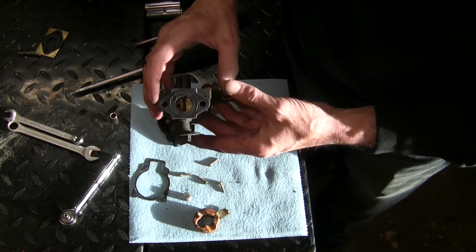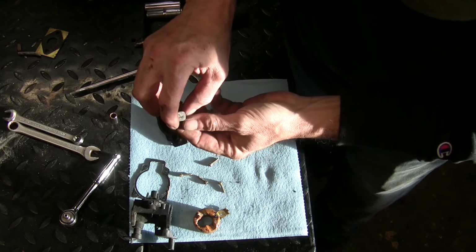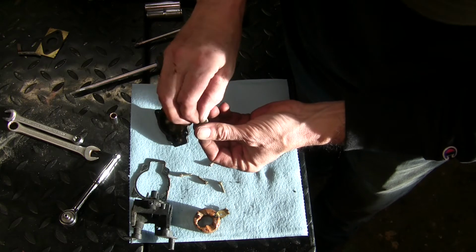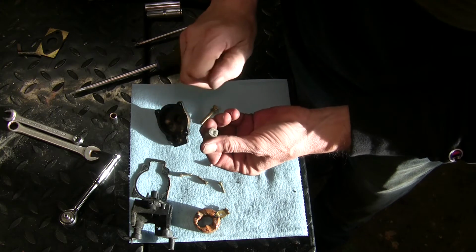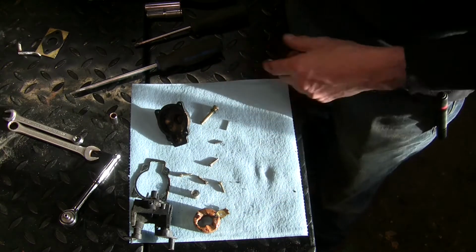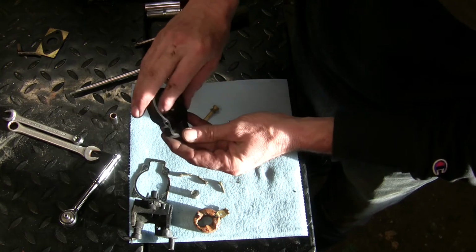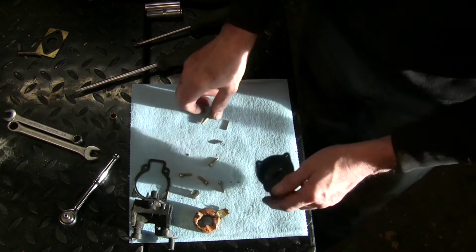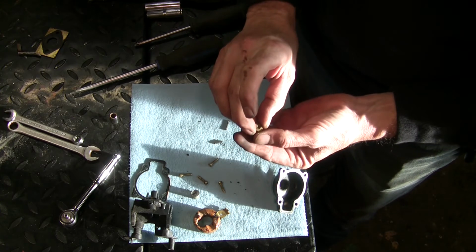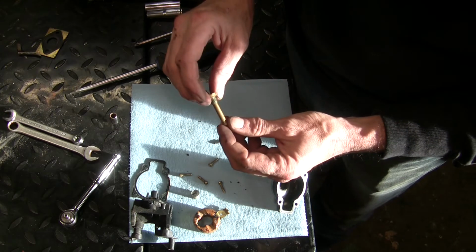Actually, you know what? The carburetor doesn't look bad. It looked pretty bad on the outside. A little bit of floaties and junk on the screen here. That's not going to stop it from running. I might just be able to put a plug in this and fresh premix because it takes 50 to 1. I'll wipe this out. Just mold. I'll hit it with brake clean and squirt that out of there. I'm willing to give it a shot without even putting it in the ultrasonic cleaner.